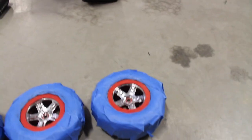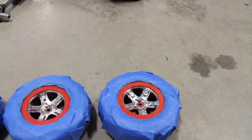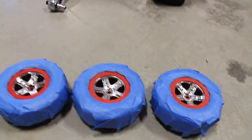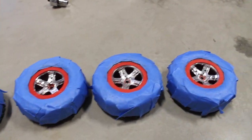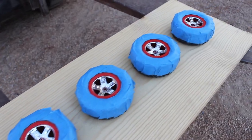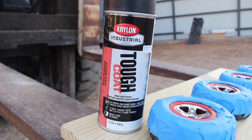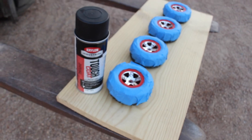Not the best taping job, but we're working with what we got. You can see a little bit of black, but who cares — we're painting in black, and if anything it'll just paint the glue black and it'll come off once we drive it. We are using the Krylon Industrial Tough Coat, and hopefully it'll last longer on the wheels when we're driving the car.